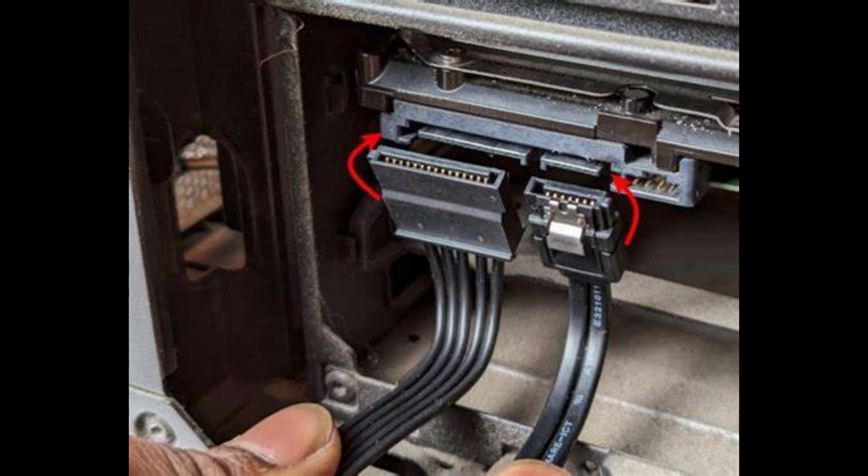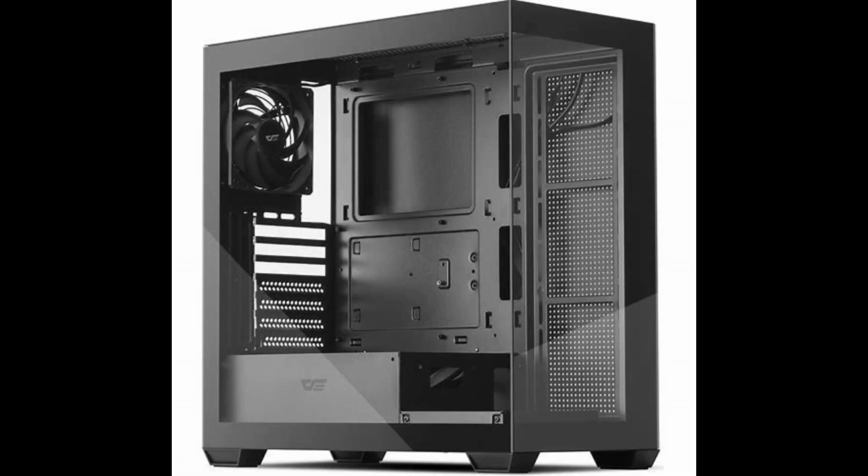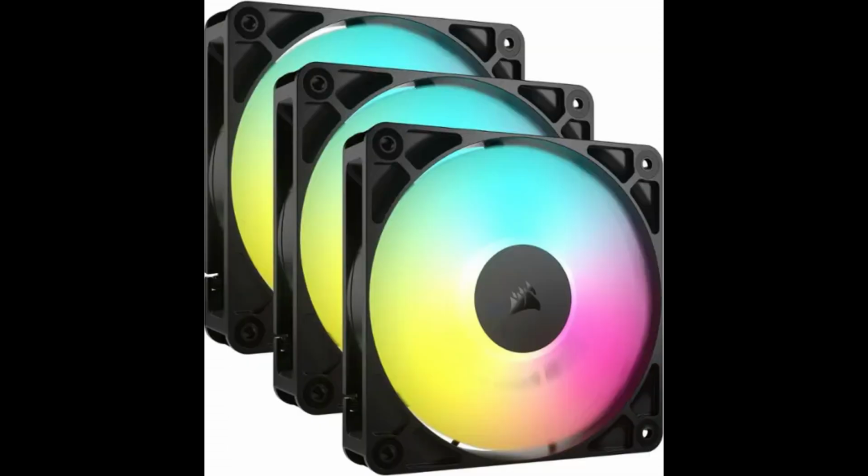And I highly want you to check your PC case to see if it can fit your GPU, because GPUs are pretty big. In photos they look pretty small, but in reality, they're pretty big. I have one with triple fans, and I didn't realize how big it would be; I thought it was gonna come out smaller, but it comes out pretty big. So you want to check the height, width, and length of your PC case to make sure everything fits well, and also check your fan sizes too, like 360s or 120s or anything like that. You want to make sure it's compatible with your PC case. You don't want to forget that part.